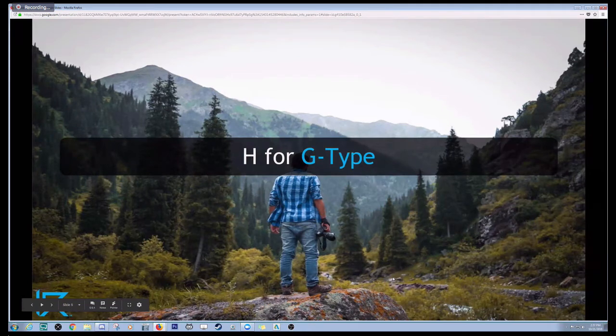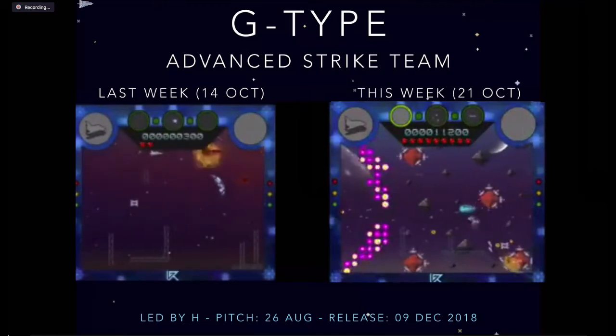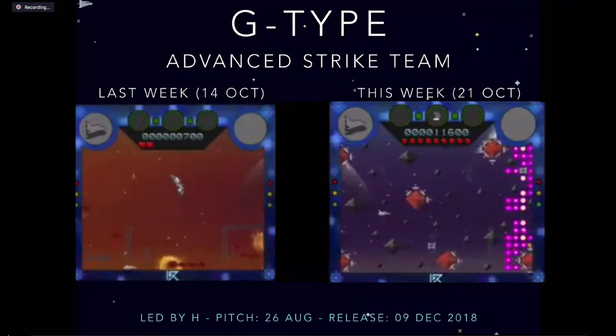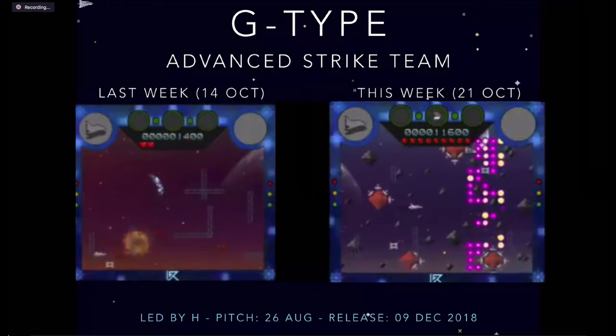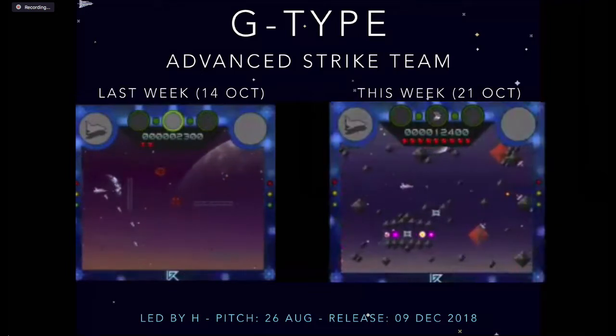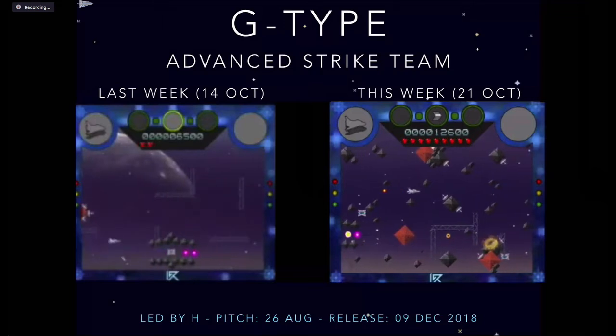First up, we have H for G-Type. Okay, so this is G-Type, end of week 8, 21 October. Yeah, got a little bit of the power-ups going. I did the Konami compare and then fast-forwarded to near the end of the level so that we could show off a little bit of what is possible with the level editor.